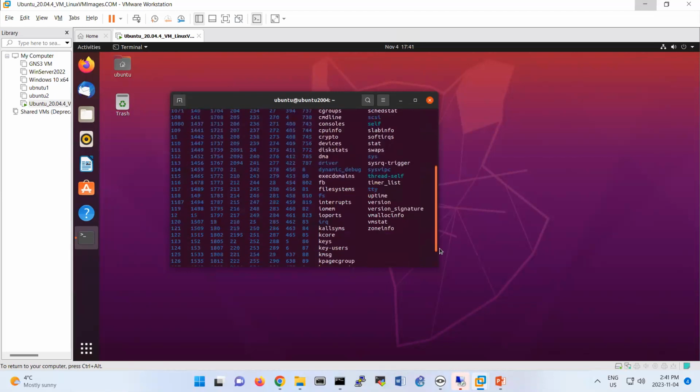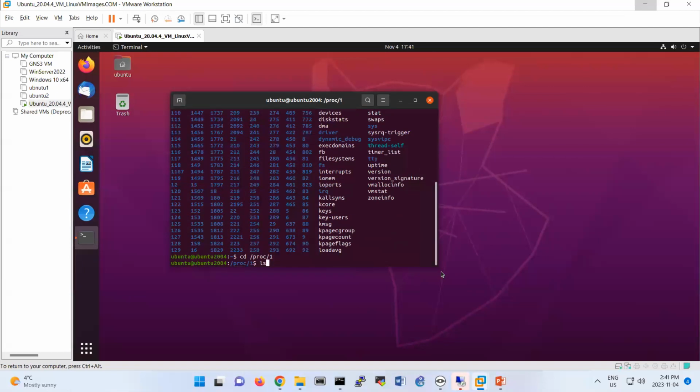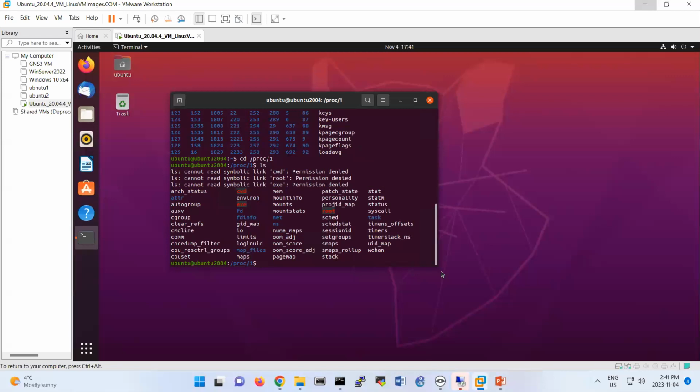So if I go to, for example, cd, which means change directory, proc and number 1, and I ls here, there are some files also under this directory. Some of them I cannot read because I don't have permission.